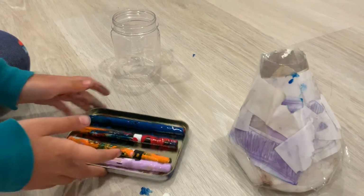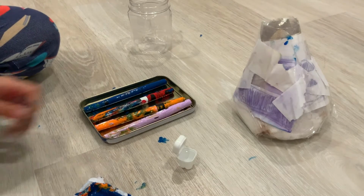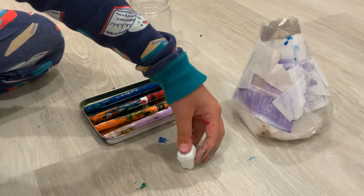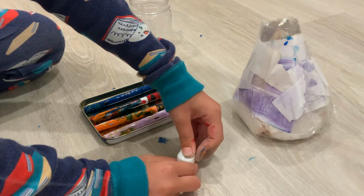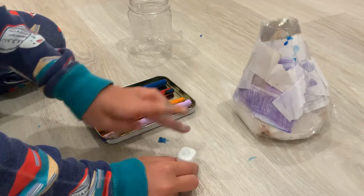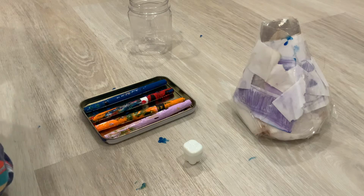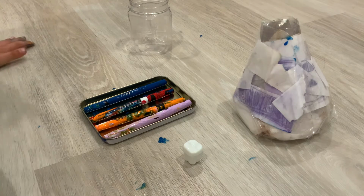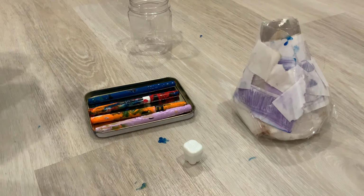Okay, so these are going to be dipped in water after they dry, so that was what the water was for. We don't need this anymore. After that you can just throw it away. Just close this. So, basically you're just going to let this dry overnight.